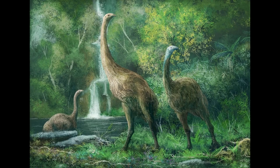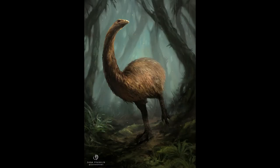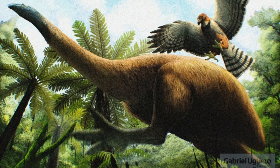They occupied the niche of large terrestrial browsing herbivore, similar to certain antelope, bovines, cervids, and giraffes of today, feeding upon twigs, seeds, berries, leaves, flowers, fungi, vines, herbs, and shrubs. In life, giant moas displayed a large degree of sexual dimorphism, whereby the females were up to twice the size of the males, with males reaching around 5 to 6.5 feet or 1.52 to 1.98 meters in height and around 120 to 200 pounds or 55 to 90 kilograms in weight. The females reached roughly 10 to 12.5 feet or 3.05 to 3.81 meters in height and around 170 to 550 pounds or 78 to 250 kilograms in weight. These birds were amongst the largest to ever exist, with the North Island Giant Moa currently holding the record of the tallest bird ever and the South Island Giant Moa being the second tallest. However, both are beaten in terms of weight by their fellow recently extinct ratite, the elephant bird.